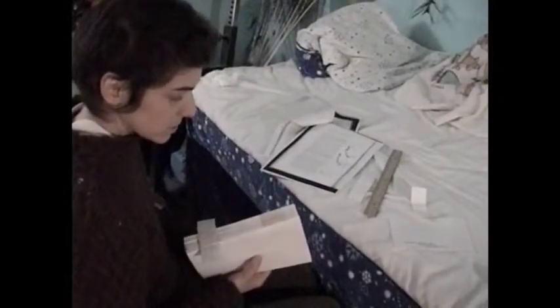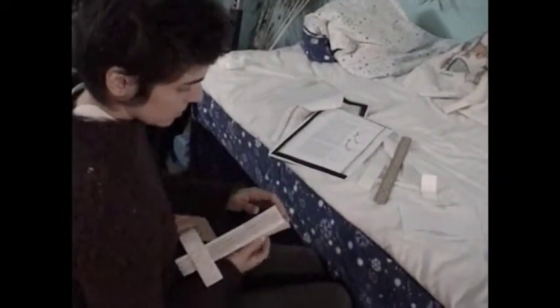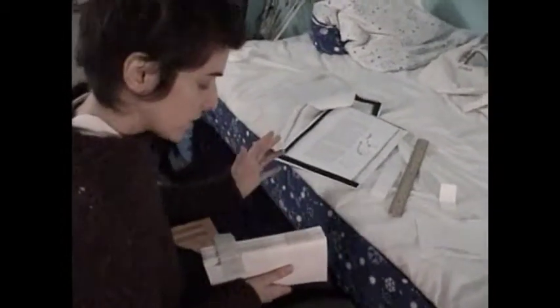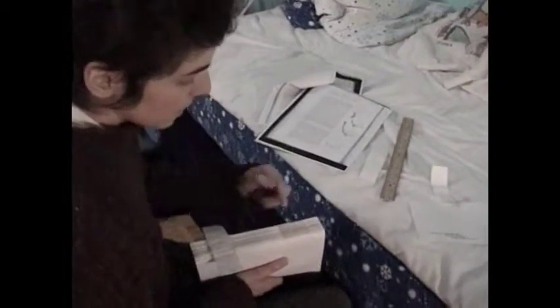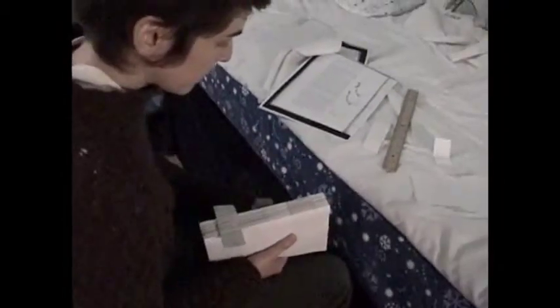Now we have all the signatures bound, but they kind of flop like this — there's some shifting. The only thing I can think of that I didn't do, which the directions said to do, was to make sure the knots of each signature binding were on the outside, not on the inside like I did. Because when you flip through, you might see the strings showing. So that's the only thing I didn't do.